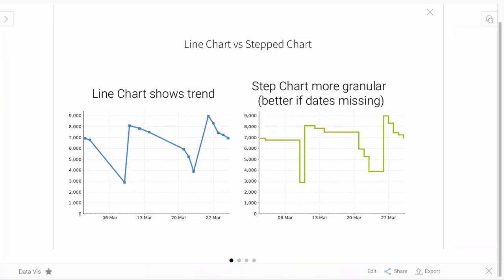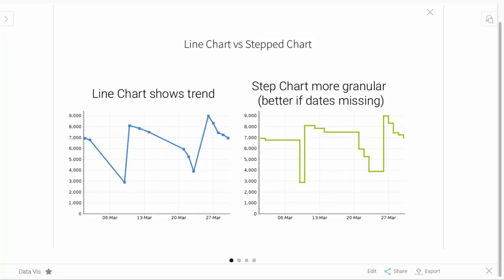So when would you use one versus the other? So line charts, you see here, are better to highlight trends. So they're particularly good at looking at aggregated data over longer periods of time, such as weeks, months, quarters, or years. Whereas step charts can work better when you're looking at more granular time data. So in particular, when there might be long time intervals where there's no change, and then suddenly there's a big change that's suddenly occurred.